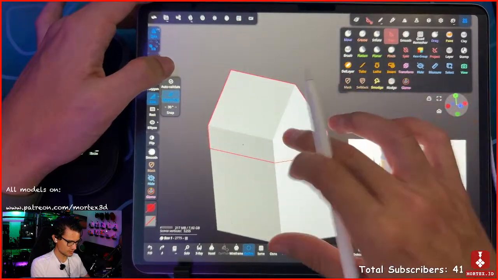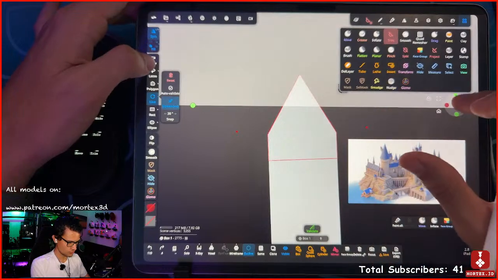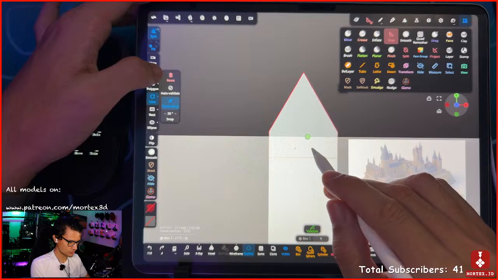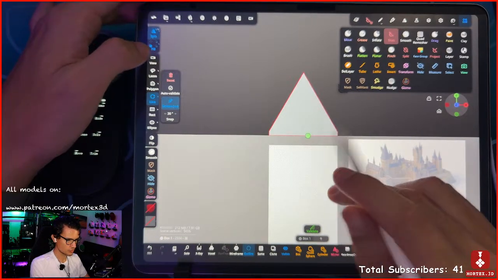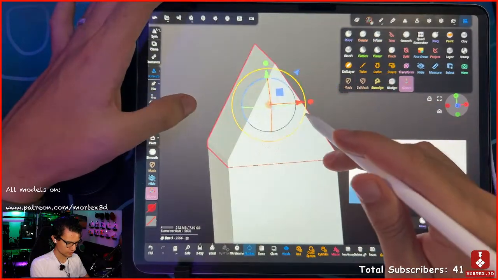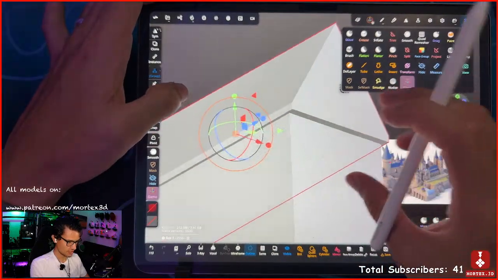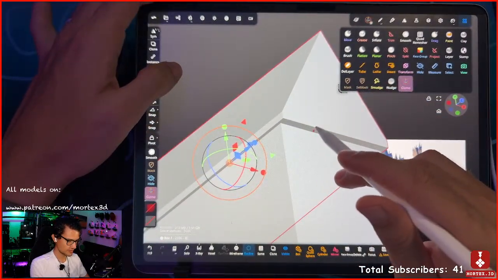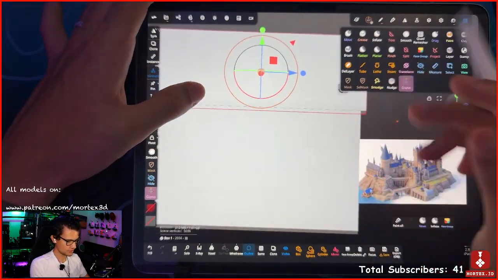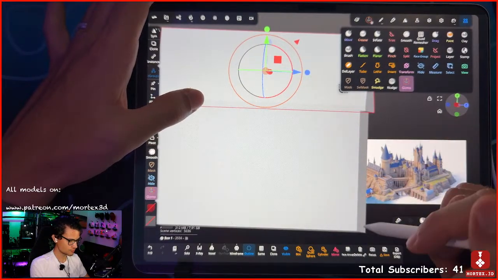Okay, now we need to... usually I'll leave this at a different height, but if we are going to print it, it will mean that the printer will need to have supports on.